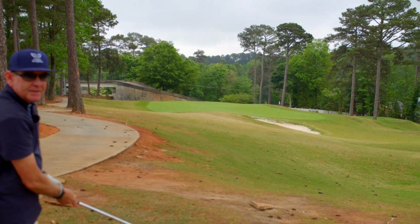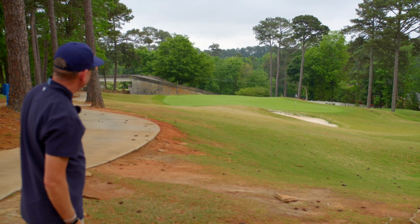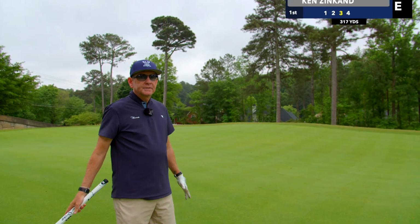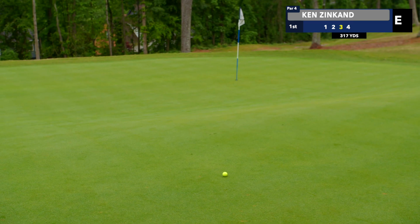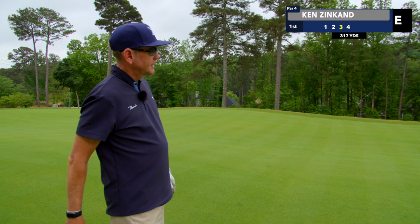So good thing I aimed left. I missed the bunker. It's on the green about where I was aimed. Gonna have a long putt for birdie, but pretty confident I'm gonna make par from there. So, all right, we got about a 35-foot putt. It's really undulated. I gotta go about 7 feet and then it goes straight down the hill. So I'm gonna aim way out right, try and die it.